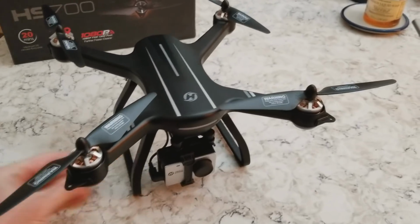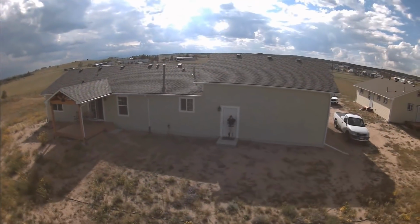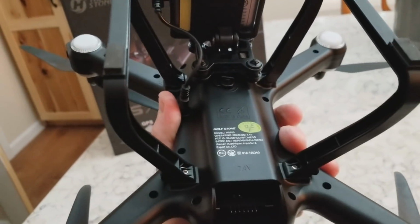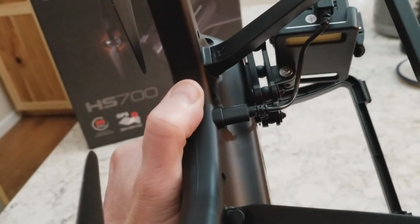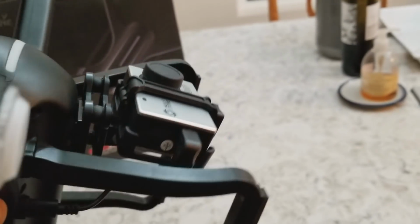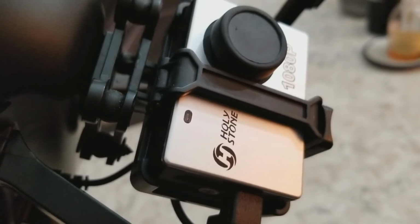It does come with a camera. It is 1080p. There is no battery inside it, so there's no need to charge the camera. It gets its power from the battery. You hook in the line into the drone, into the side of the camera right there. When the battery is on, the little LED light right there will light up red.